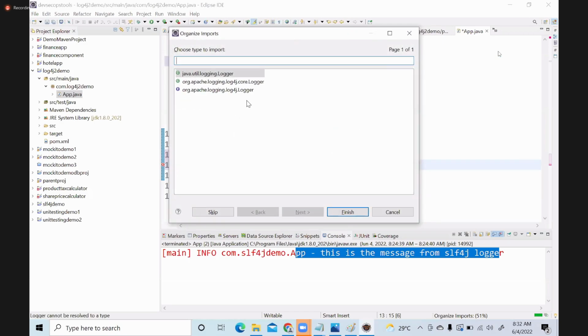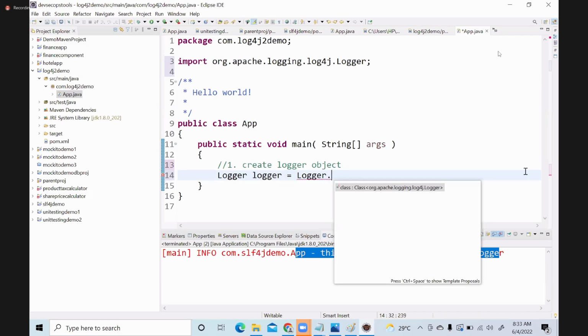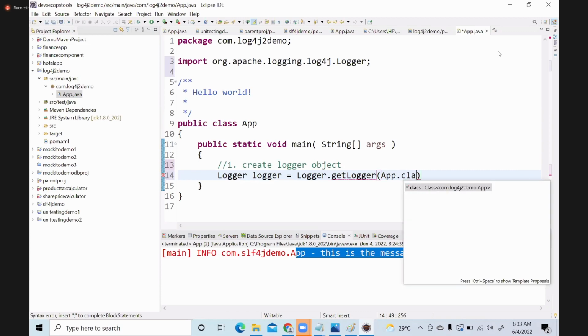Now you see Apache logging log4j Logger. This is the class. So Logger dot getLogger of App.class.